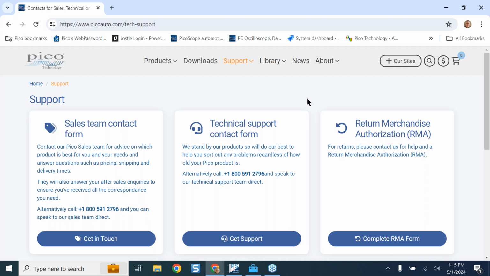If you have a problem with your scope, BNC is loose, or the USB port is broken, or you've got some sort of issue with a current clamp or something, you can complete the RMA form. That goes to the same place. I do RMAs for automotive for North America, so I will look over the form, probably ask a few questions just to verify I understand exactly the complaint. It's going to be handed over to my team. They will send you an RMA number, and then you will box your item up and send it to our Texas headquarters for repairs. We do all the repairs typically in Texas.